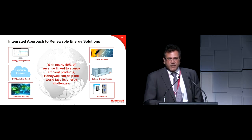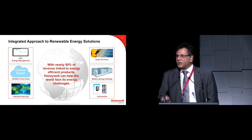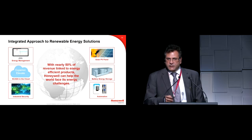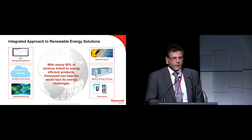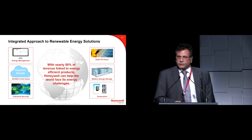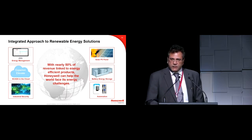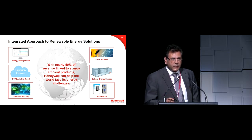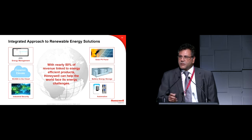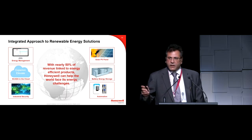Most of the remote mine sites, and I'm sure if there are any controls engineers here, you would probably resonate with me, you don't want to keep much hardware at site that is non-industrialized, such as PCs, and the problems that we have in the Microsoft world that we live in, keeping them updated all the time. We want to take that away as well. What we would suggest is, if you have a reasonable enough internet connection, do the SCADA in the cloud. That minimizes any hardware that you keep on site, and these are all dumb terminals, and let somebody else worry about keeping the hardware and software updated.